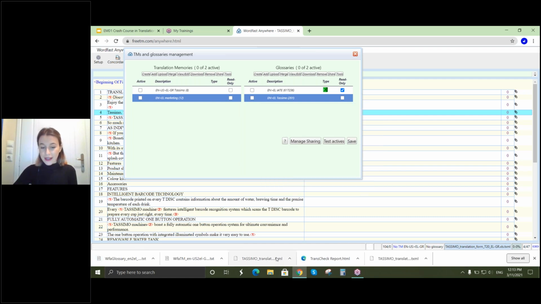As you can see, the text that you download from WordFast has a TXML format. That is important for you to remember because we will need it in XBench. The TM that is imported or exported from WordFast also has a specific format, which is a TXT. This type of file only works for WordFast. If we were using Studio, TXT wouldn't be working for us. It should be a TMX. And then the glossary is also a TXT.